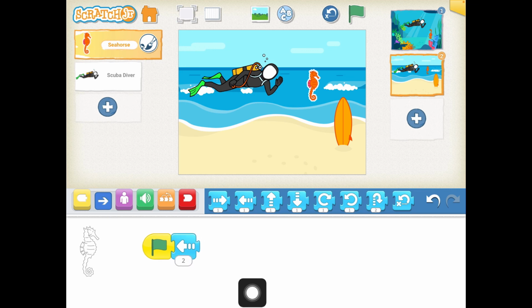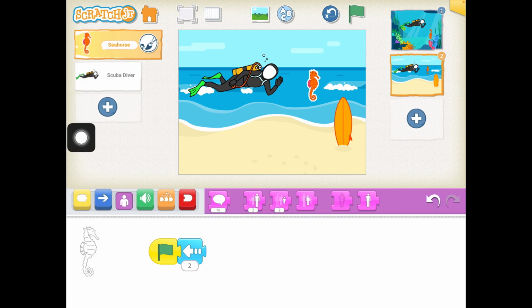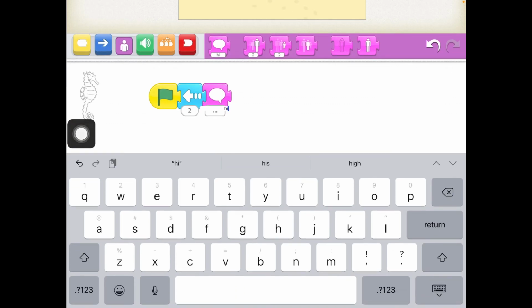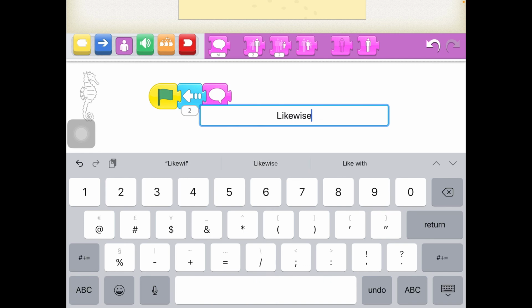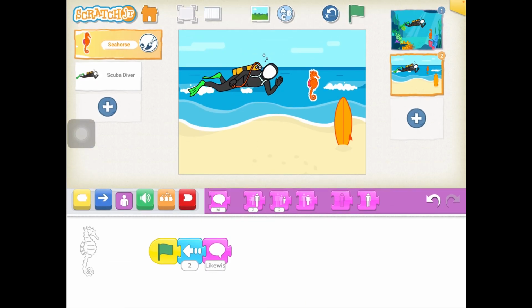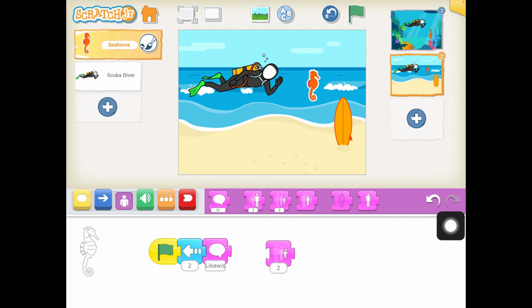So I'm going to hit the purple for the speech bubble. I'm going to say likewise, because he said it was nice to meet him. Then I also want to make him get a little smaller, and let's see what happens.